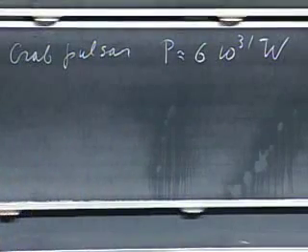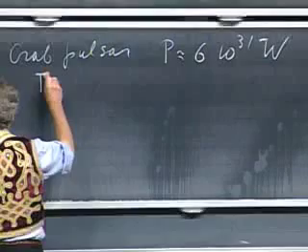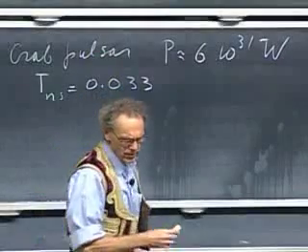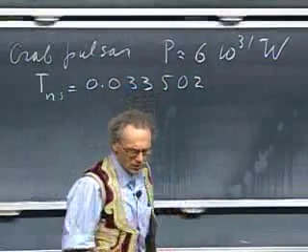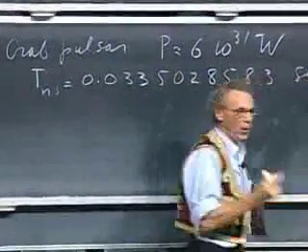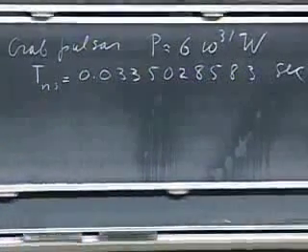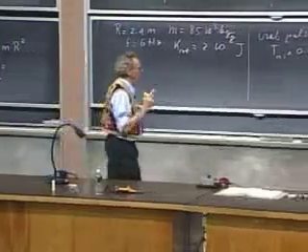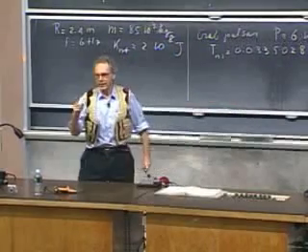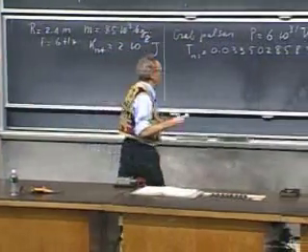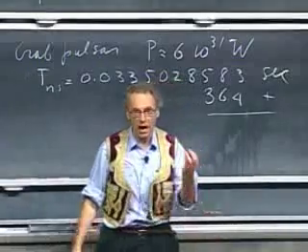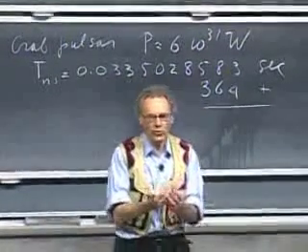We know the period of the pulsar to a very high degree of accuracy. The period of rotation of the neutron star is 0.0335025028583 seconds. That's what it is today. I called my radio astronomy friends yesterday and I asked them, what is the rotation period of the neutron star in the Crab Nebula? And this was the answer. Tomorrow, however, it is longer by 36.4 nanoseconds. So tomorrow, you have to add this. That means it's slowing down. The Crab pulsar is slowing down.